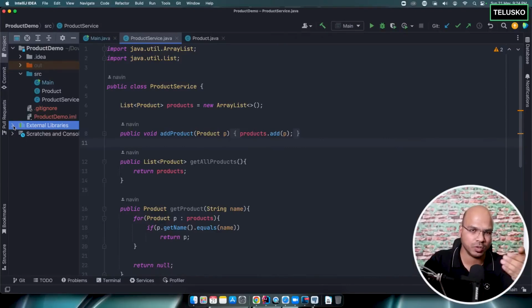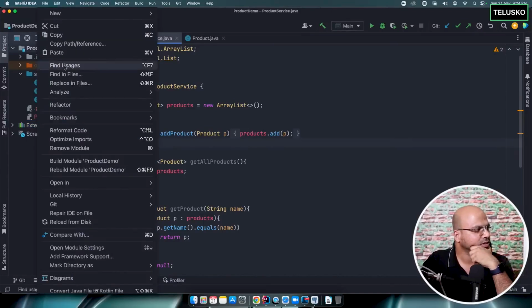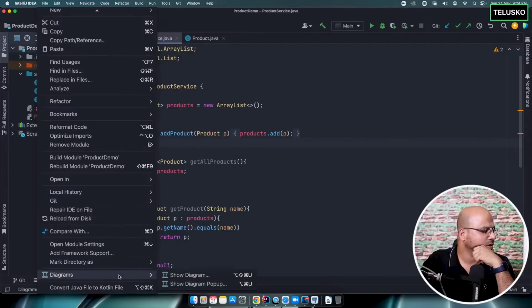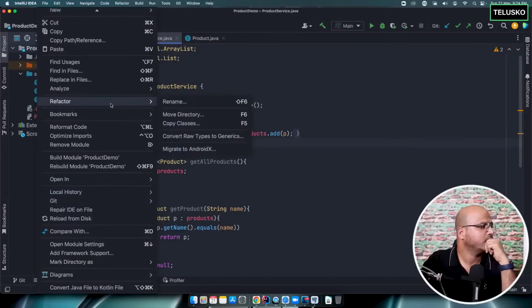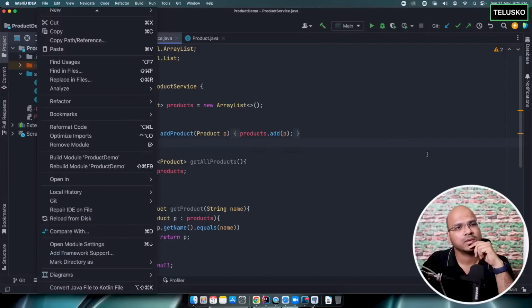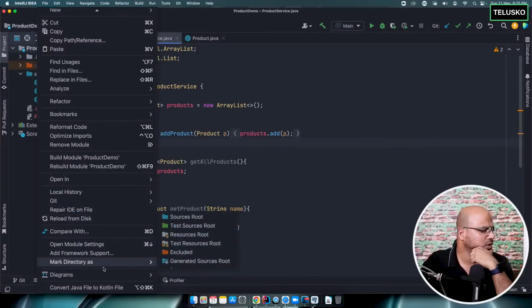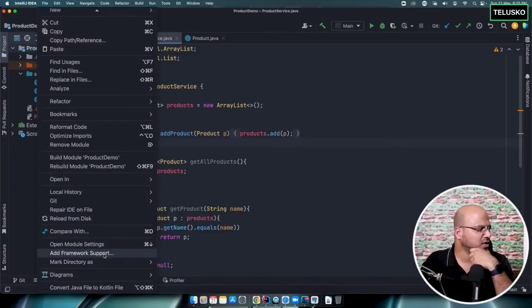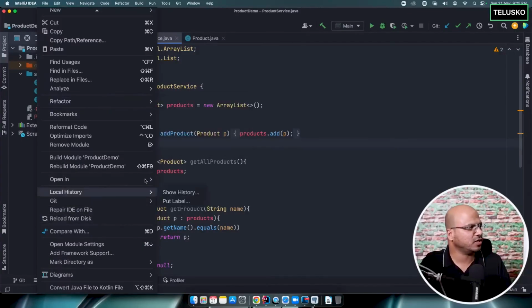Now, Maven is a build tool which also helps you to handle these jar files. So what I can do is, I can right click here. I hope there should be an option of converting to Maven. Do we have it here? Refactor. No, I can't see any option. Let me know in the chat if you know where, because I have used this on Eclipse. In Eclipse, you get this option here.